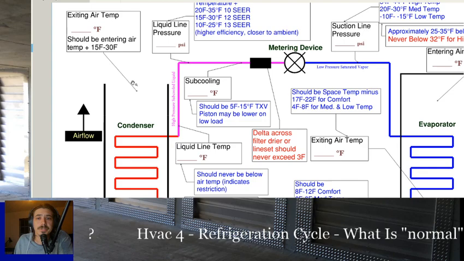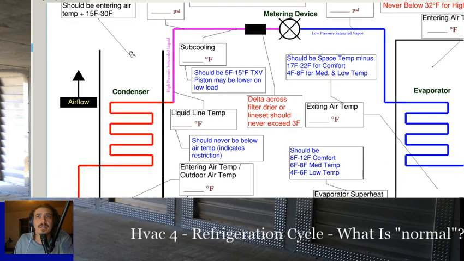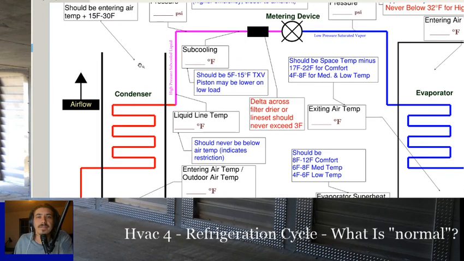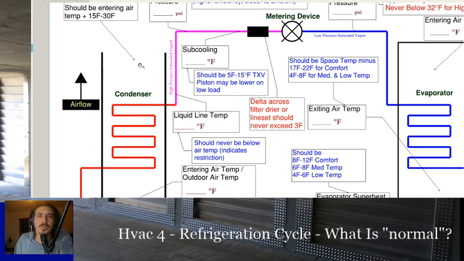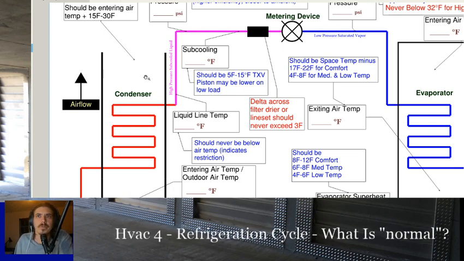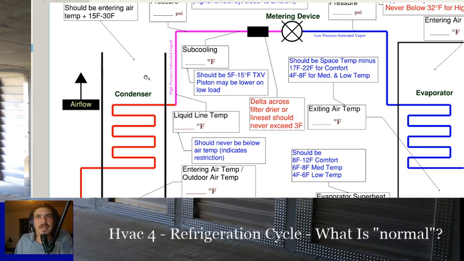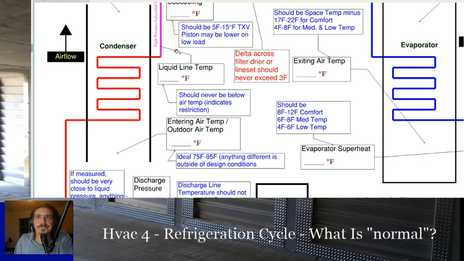The higher the efficiency system, the less that'll be. You might even see on a really high efficiency system only a 5 to 10 degree temperature rise. But in general, you're looking at somewhere around 20 degrees is what you look for. 15 to 30 is pretty good. If it's really high efficiency and that number's a little lower, don't be too worried about it.